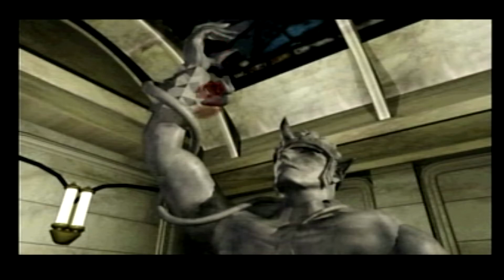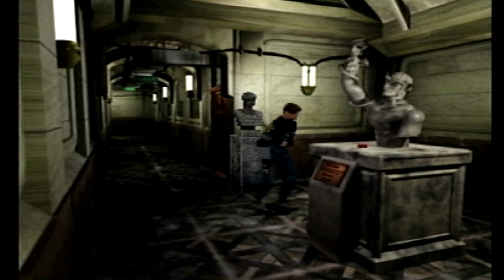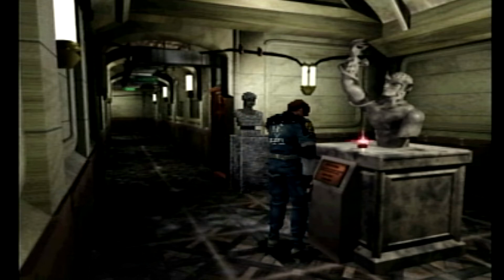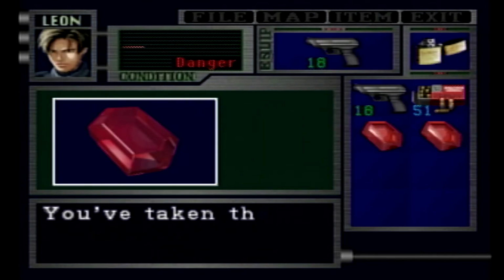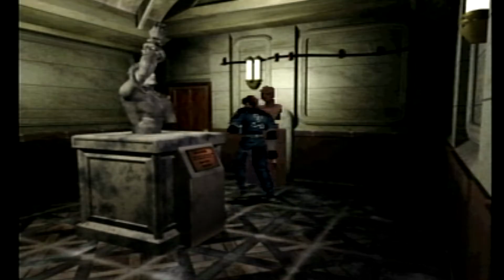There you go. You got the red jewel. Give it to me, give it to me, give it to me. You want it. Give it to me. Oh, yeah. Grab that jewel. Nice. Yes, I will take it. Got 2 jewels. Now you can go and progress.